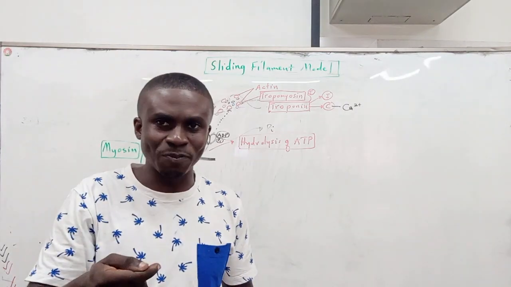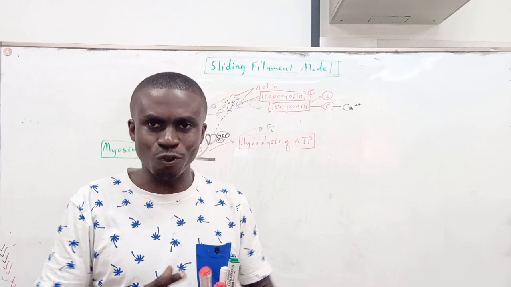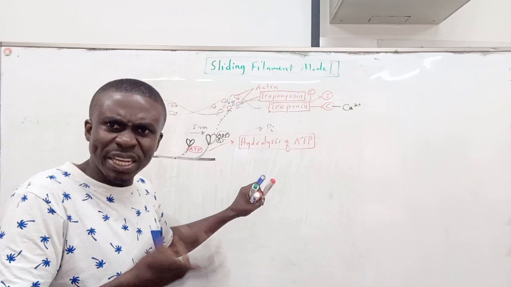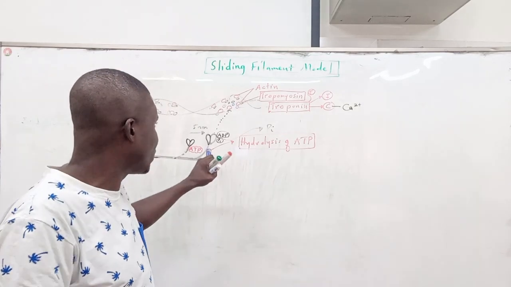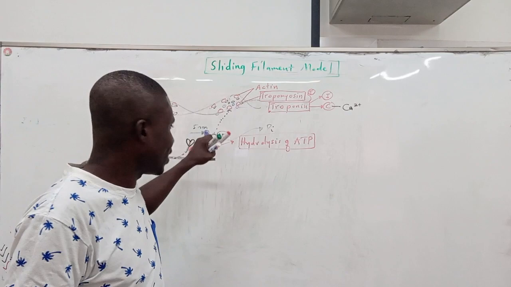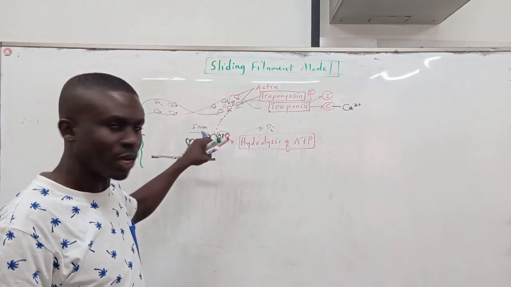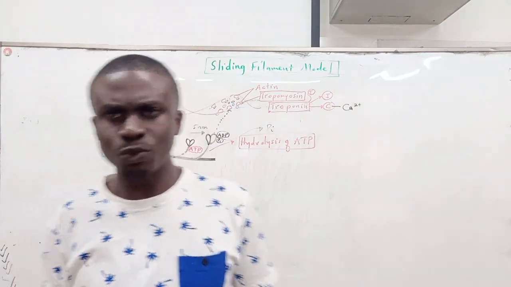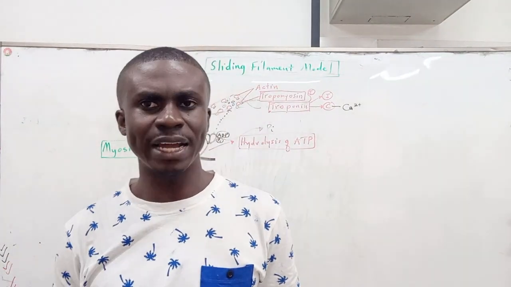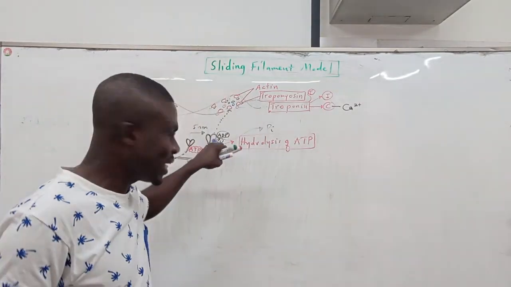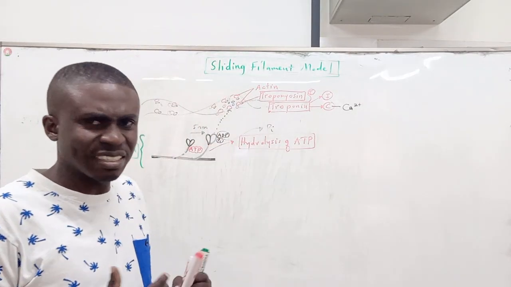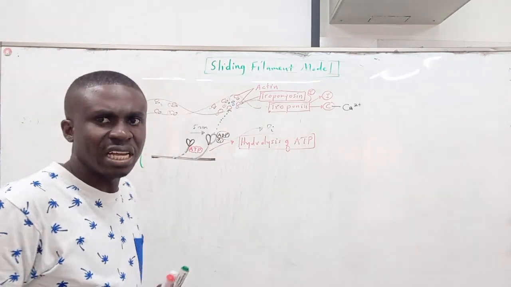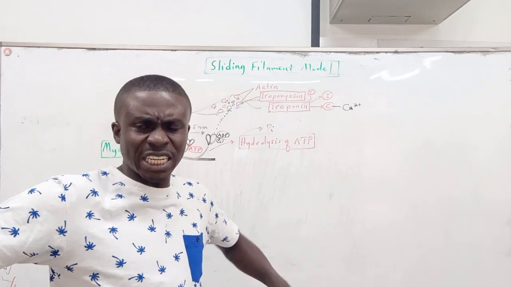It's going to get reoriented. There's going to be a conformational change. It's going to get energized, so to speak. Why? Because there has been hydrolysis of ATP, the energy carrier of the cell. And that cocking, moving a bit forward, is about a 5 nanometer distance. Upon hydrolysis, we get ADP and an inorganic phosphate. They will still be interacting with the head, which means it's still not very free, still having some kind of attachment, so to speak.